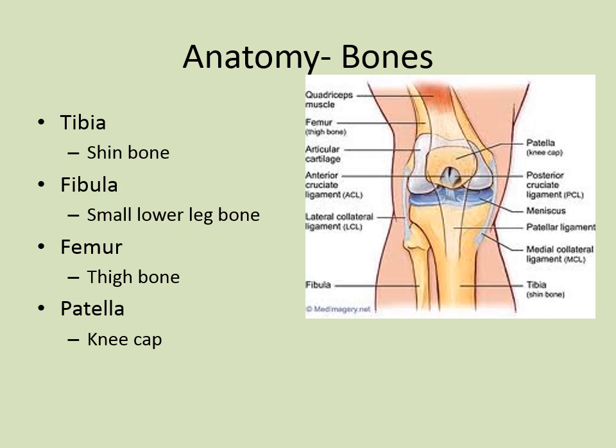The femur is the top part of the knee joint. So this is the bottom of the femur that articulates with the tibial plateau to make the true knee joint. And then we also have the patella or kneecap. So the patella itself is not a part of the true knee joint, but the patella resting on the femur makes up what we know as the patellofemoral joint.